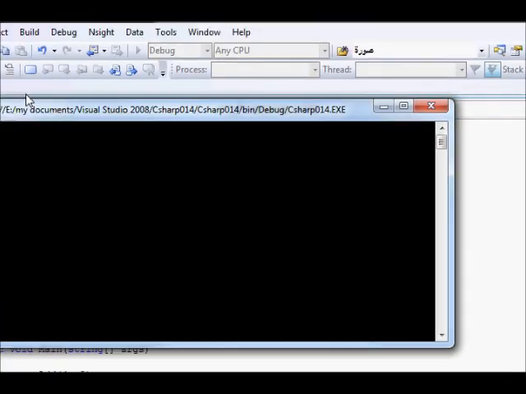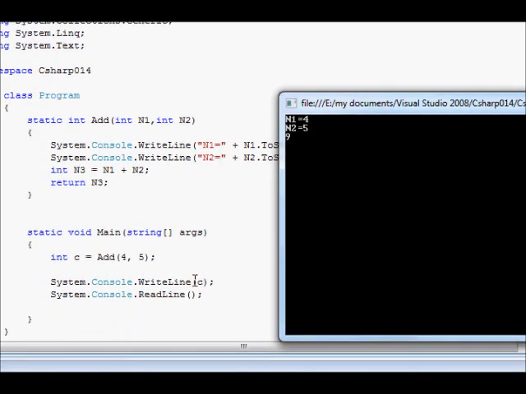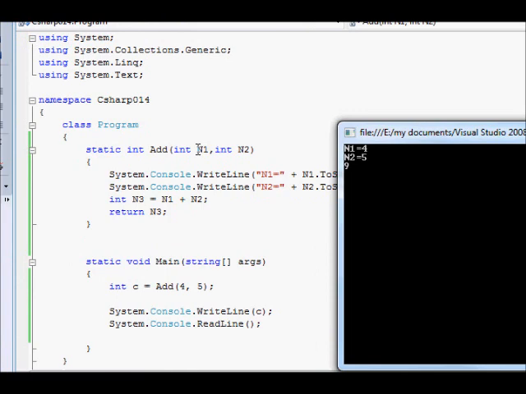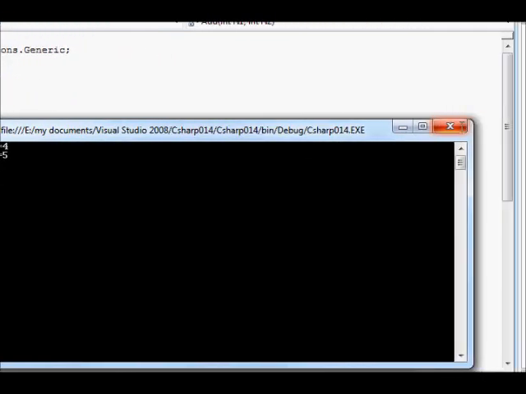You can see here n1 is 4 and n2 is 5, right? So here we called add with 4 and 5, and when the code went to this part in the function, we are printing n1 and n2, 4 and 5.